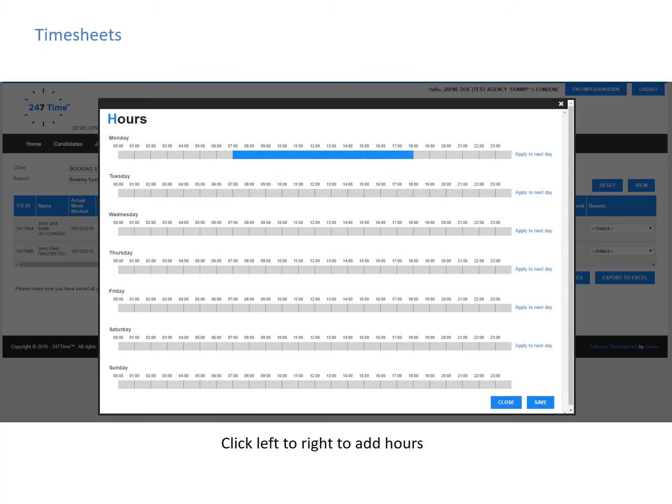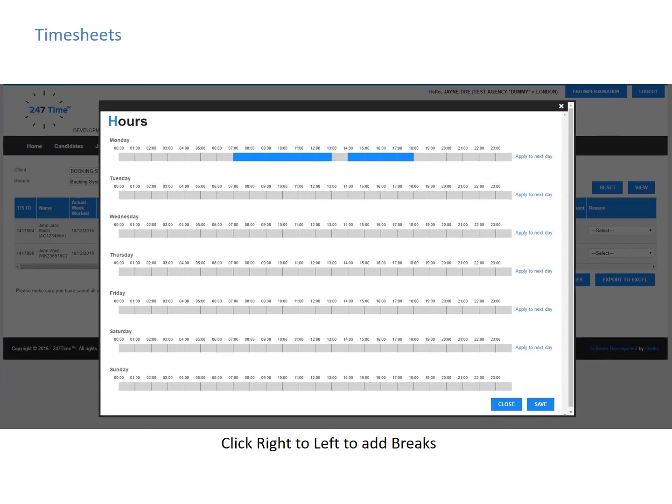But obviously now we need to input the breaks that the candidate has actually had, and you can see here, if you click right to left, that then unblocks that particular space. So we can see here that this candidate started at 7 and had lunch at 1 o'clock, and then commenced duties back at 2 o'clock, and then worked until 6 o'clock.